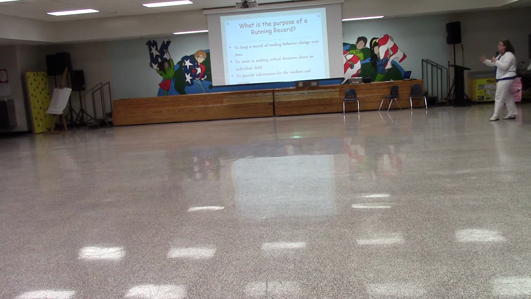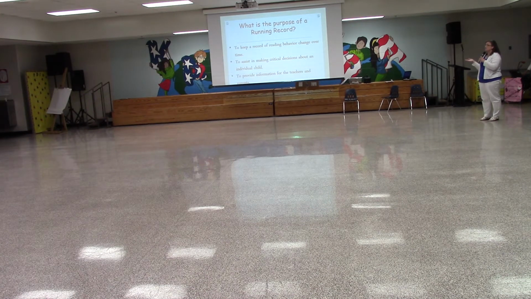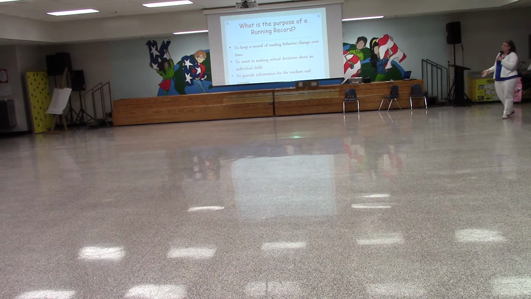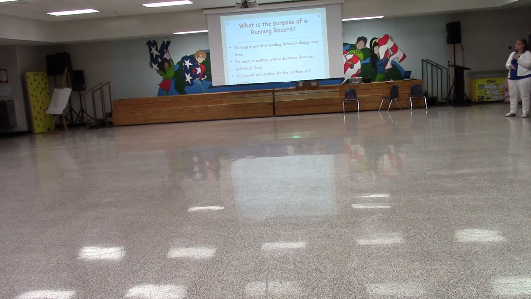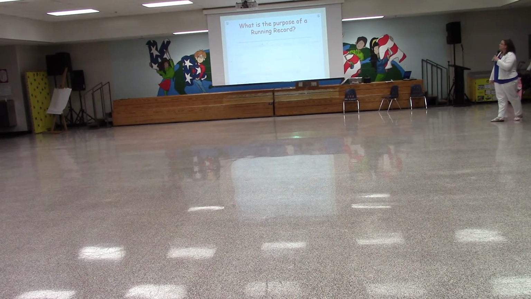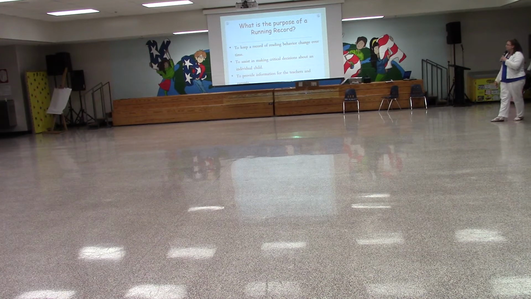So it's good to be able to look at the change over time. It's good to be able to show parents, this is where they were, this is where they are now, this is where we need them to be, because lots of times parents don't understand what the reading levels look like. And it also helps for SST purposes to show the change over time, to assist in making critical decisions about an individual child, and to provide information for both teachers and parents.